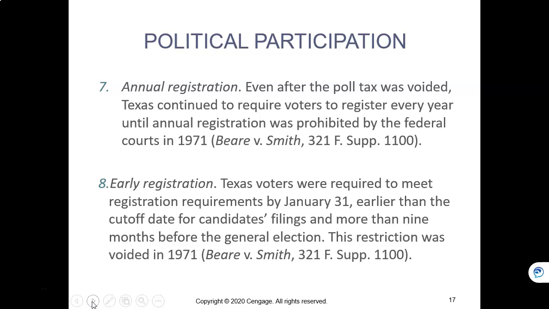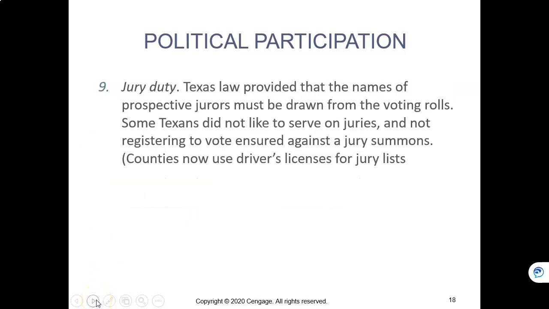And they used to require not 30 days, but that you had to register by January 31st. And a lot of people would miss that. Now, I'm not sure what was going on. Oh, it was the same case, Bear versus Smith. But I'm not sure what was going on in 1971 and 1972, but there was a lot of hubbub around voting in the early 70s.